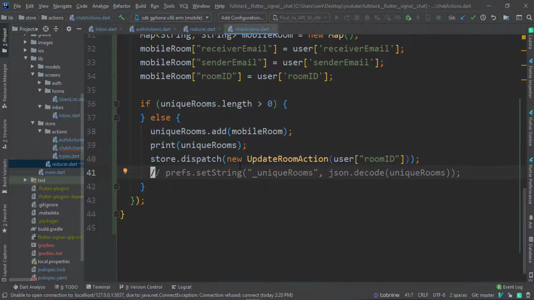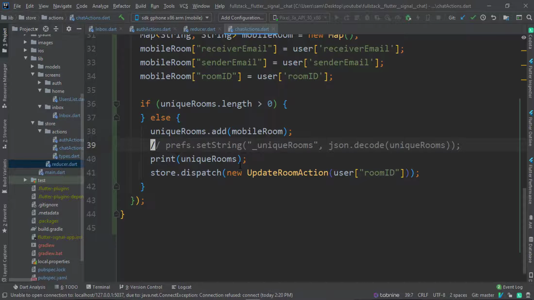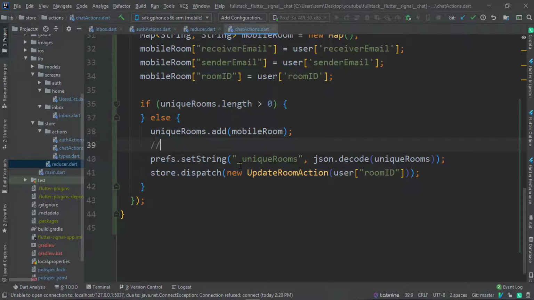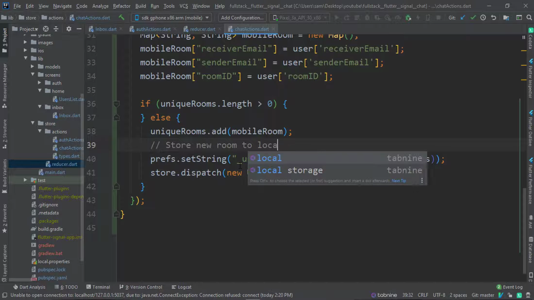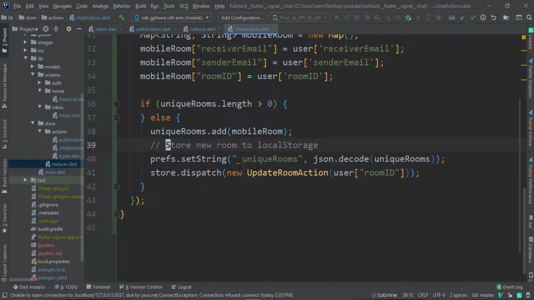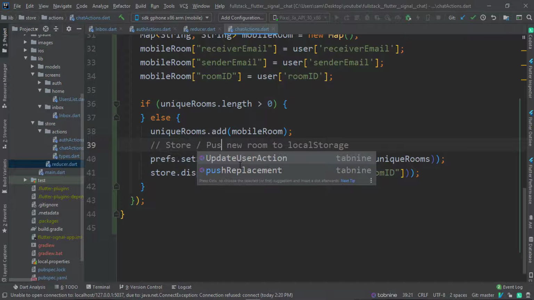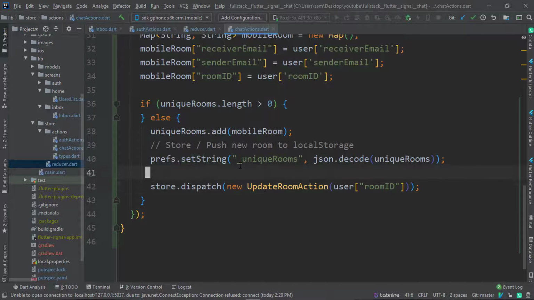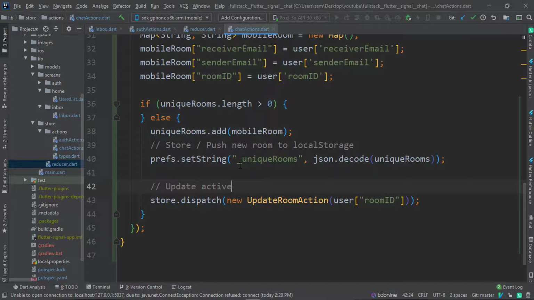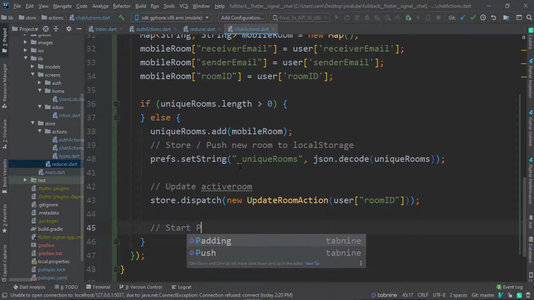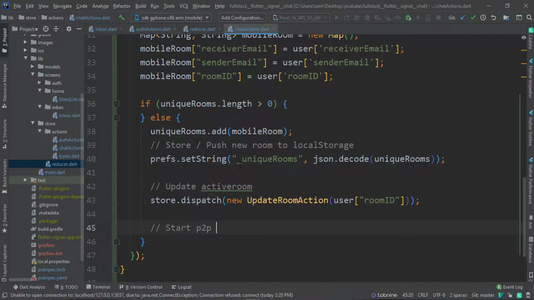And lastly, let's now join these two users because we already have everything. One more thing, please don't forget to also store this in the local storage. Store new room to local storage, or let's say store/push, which is better. And then we dispatch that, update active room, and then lastly we can start P2P new chat.